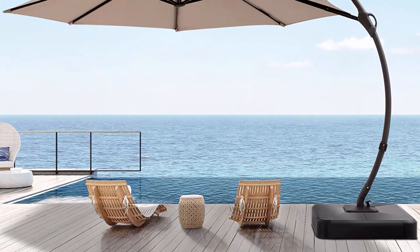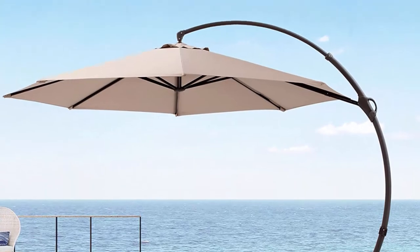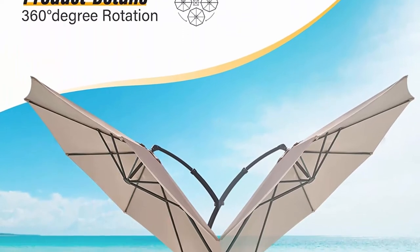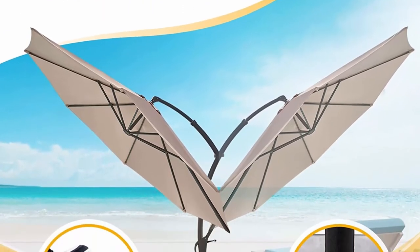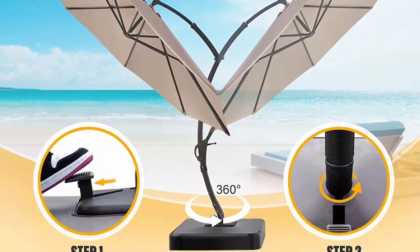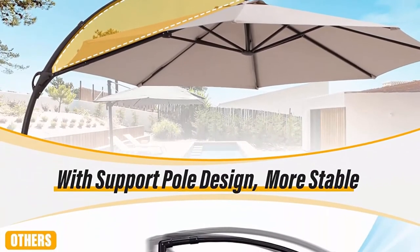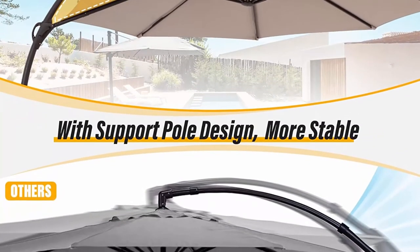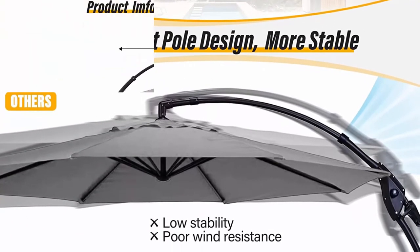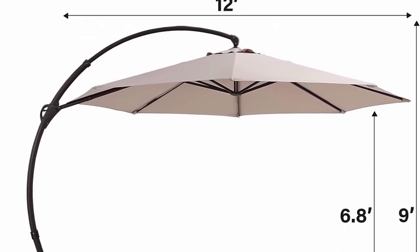Extra sturdy umbrella with base: La Sainte Home has a sturdy aluminum framework which helps ensure stability in any condition. The all-metal frame is thicker for stronger support, improving strength and durability to withstand bad weather. The entire frame is powder coated to resist corrosion and other signs of wear. Upgraded design for easy operation: the outdoor umbrella adopts a unique pedal design allowing 360-degree rotation, achieved simply by stepping the pedal and twisting the aluminum pole. An easy-to-use crank lift system provides shade at any time in seconds.